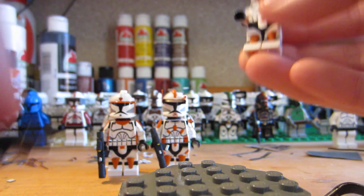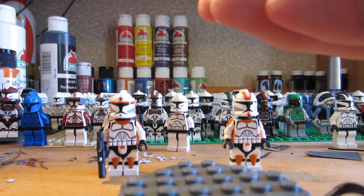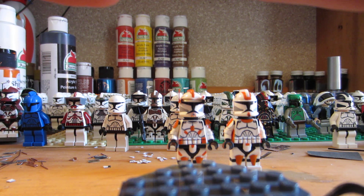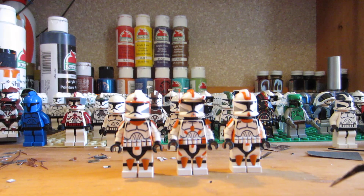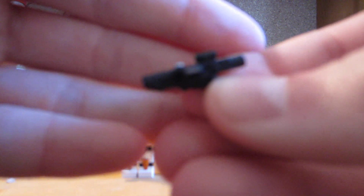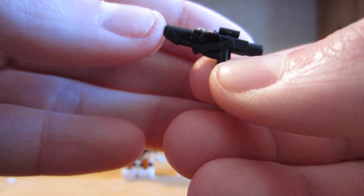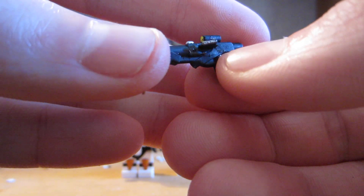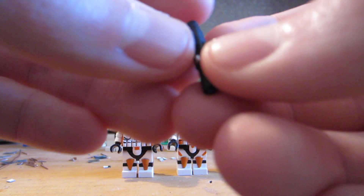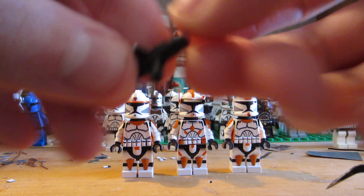I'll show you guys the guns real quick. The funny thing about the guns is I was looking at a picture so I could get them exactly right, and then when I finally made all of them I realized I was making a stormtrooper blaster — like with the old school stormtroopers. But there's not really a whole lot of difference in the blasters from the new ones. I think the clip is on the wrong side, and that's about it. Really nice blaster, I really like the way it turned out. Got a piece of metal right there, and then these two metal bars on either side — I think that's supposed to be like a foldable stock. Got the scope, clip going off to the side. The clip's supposed to be on the other side for the new ones, but that's what it is.